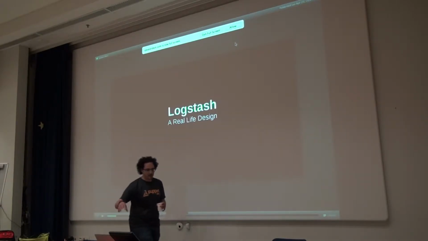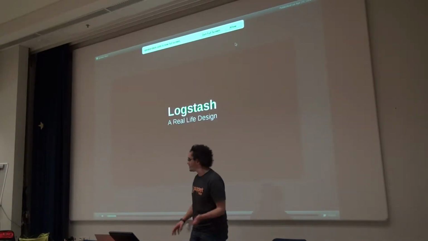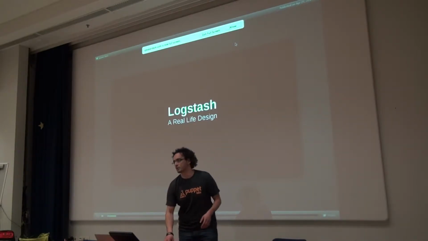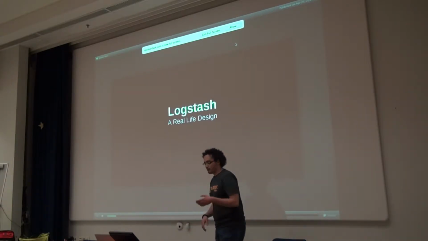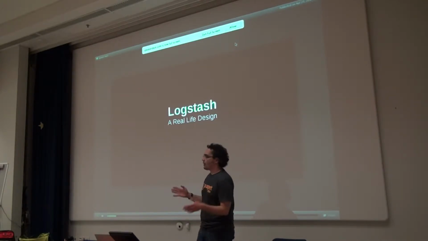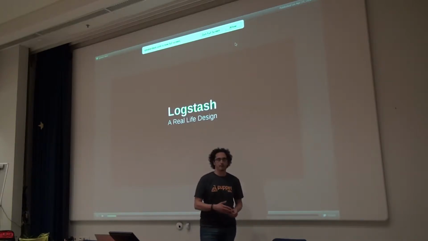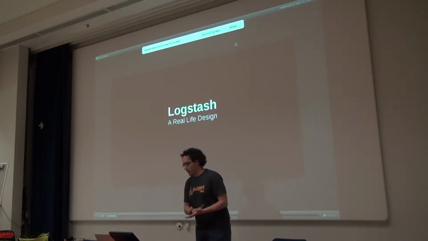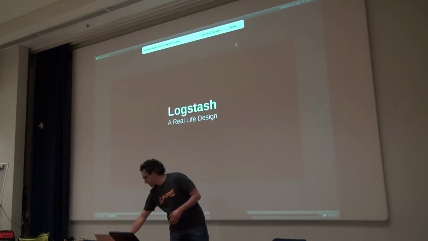Okay, so the agenda had rsyslog first, but we decided to switch because I'm going to mention rsyslog, and it would be good that after I show you how it's used, you can get more information in detail, because I'm not going to go through too much detail. So this is going to be how I use Logstash to manage my logs. And basically, when I say my logging, I mean every log that is written by any system I have. This is a real-life example of something I did and that worked.